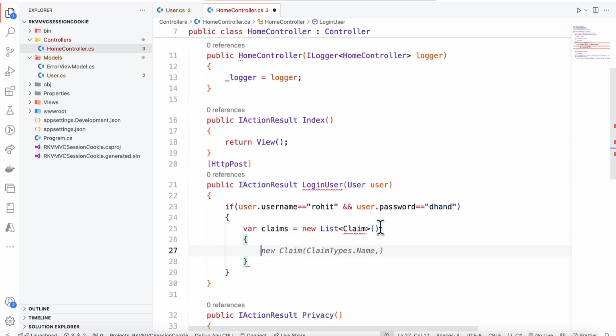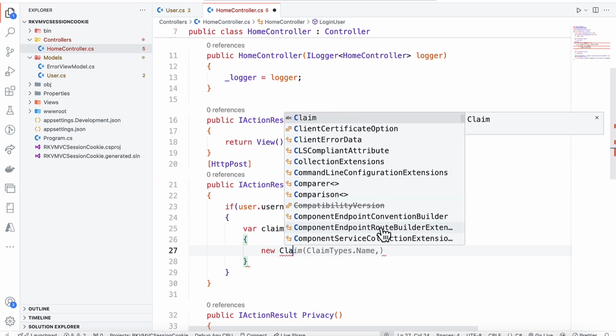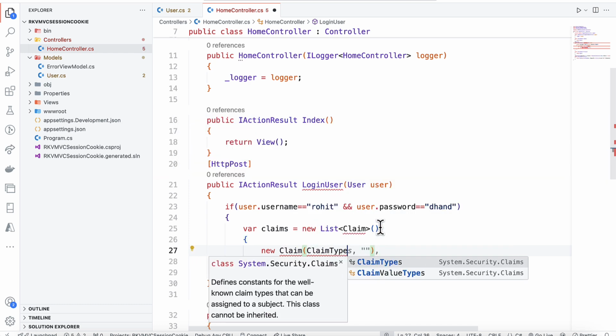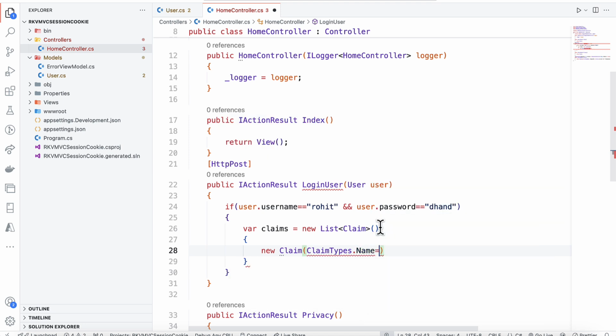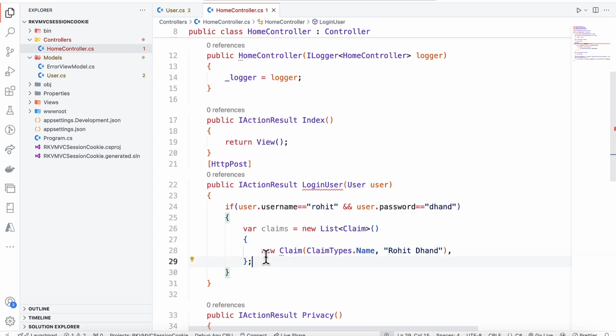So let's say list of claim, and I'll just simply say new of claim, and then ClaimTypes.Name. I'll just specify a full name as Rohit Hunt. So that's one, and I'll close this one. So that gets closed, and I just need to make sure. Oops, I don't need to specify is equal to, it is how you specify. So that's my claims part.